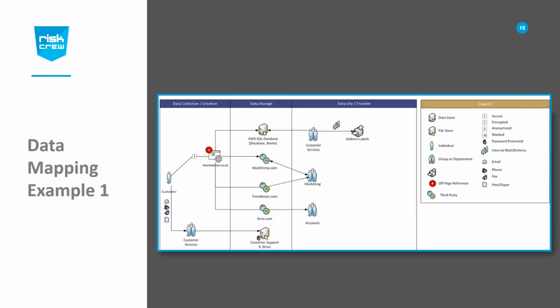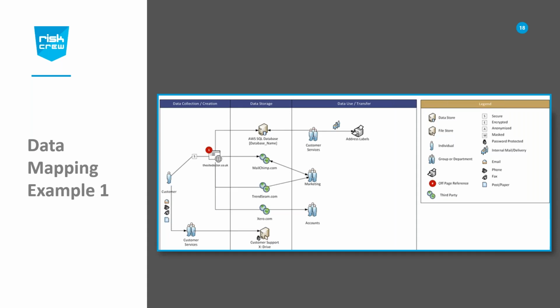This is a fairly simplified data mapping diagram that we've managed to build from the information that we've collected during a particular audit. It graphically depicts where the data resides and who has access to that data. It needs filling out a bit more. We've just taken a simplified version of it because we need to know whether the data is secured, is it encrypted, has it been anonymized, for example.